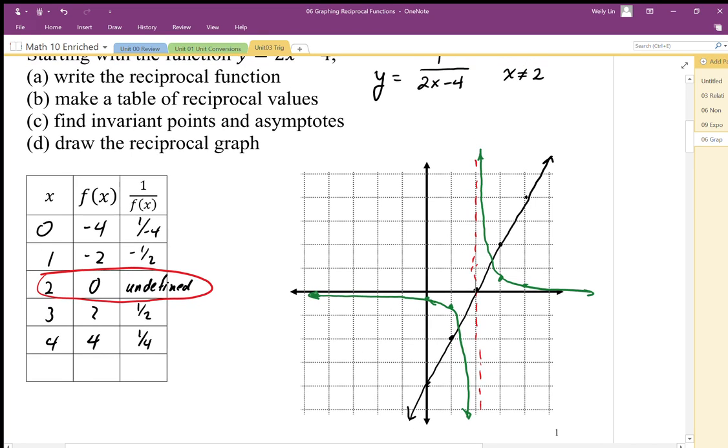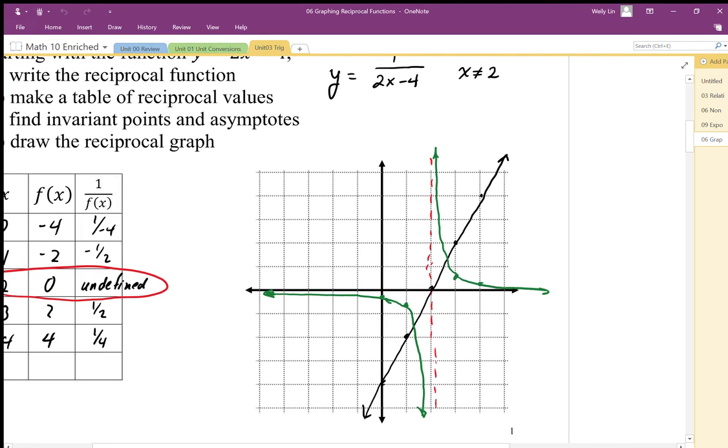Okay, and one thing to notice is that if we take a reciprocal of a negative, it does not change to positive, it just stays negative. So everything on the negative side stays below the x-axis. Everything on the positive side stays above the x-axis. And we have an asymptote along 0, because as x gets really, really big, the f of x is going to get bigger and bigger, and then that's going to make this divide by a bigger and bigger number, which means we're getting closer and closer to 0. So as a limit, the limit as x goes to infinity or negative infinity, 1 over f of x is going to tend towards 0.